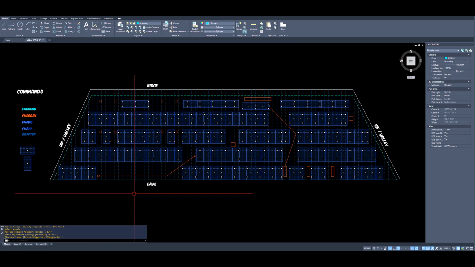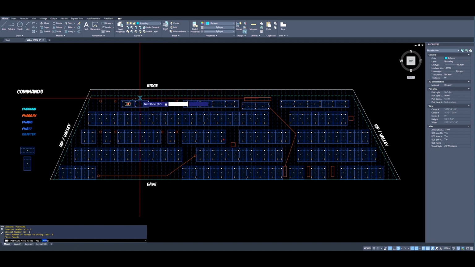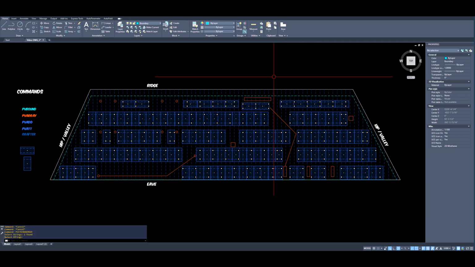And then if we wanted to use the string option, we'll use PVString. I'll just do a short string for now on inverter 1, circuit 1. I'm just going to use like 8 panels, and we're going to hover over one panel and then just basically hover over the center of the panels to just string them all together. And then to remove a string, just hit PVStringremove. I select a portion of that string and then hit enter.